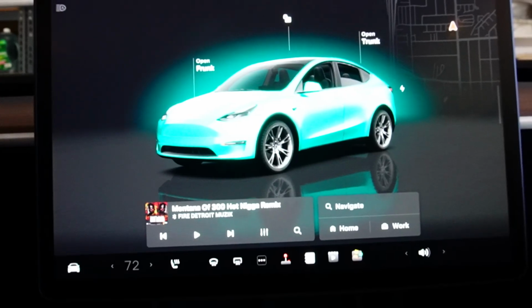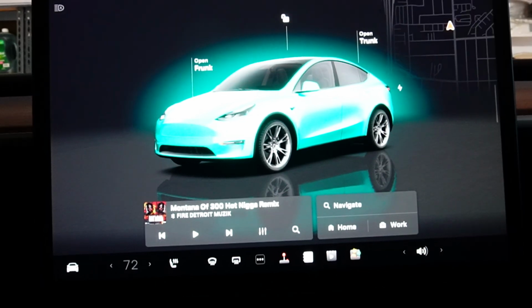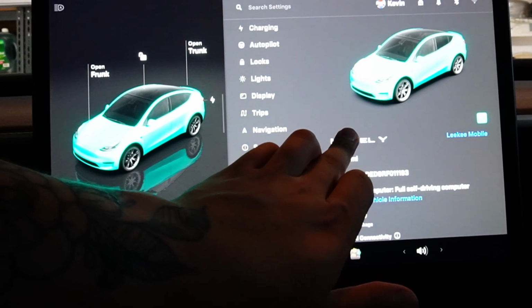So when I was at the alignment shop, one of the technicians, one of the owners of the shop, used to work for Tesla. I'm not sure if as a technician. He told me there's a secret specific area where you can adjust the steering wheel after an alignment, so it can configure with the alignment that is already set. To start off, it's in the service mode.